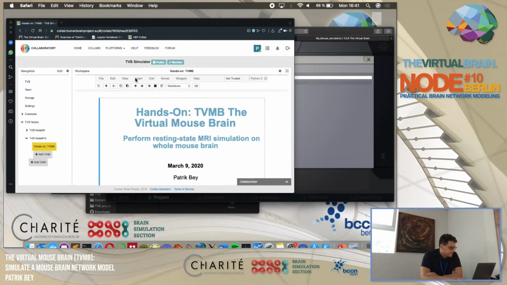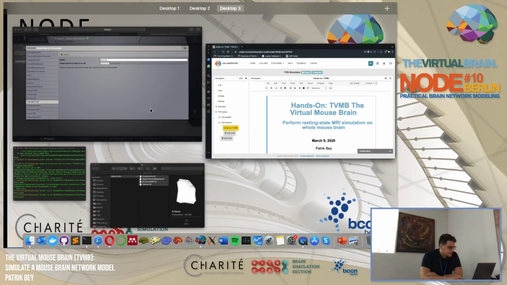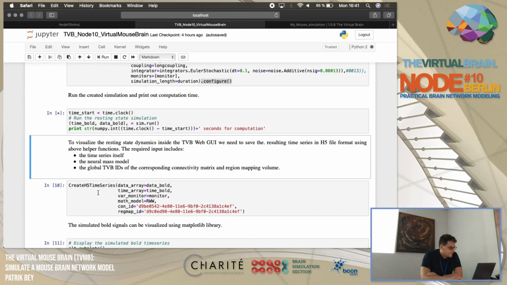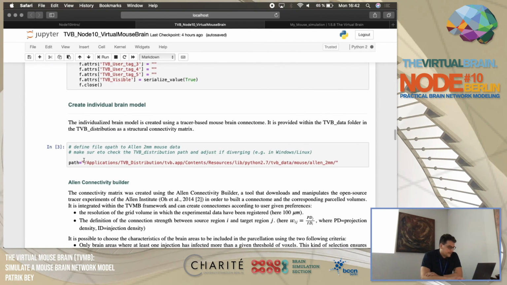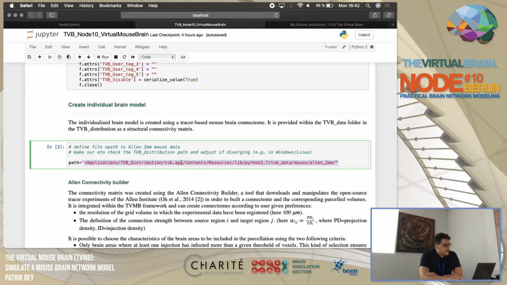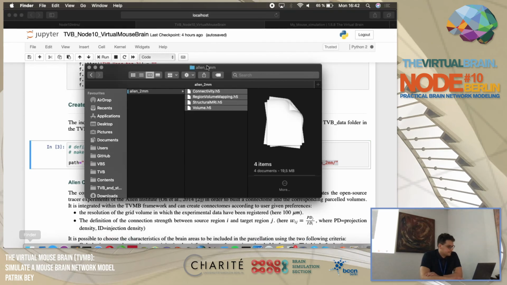If we go back here, it's here, our path to the data that we had. The Jupyter Notebook can open the file, but TVB cannot access the TVB app content. So to upload this data, we will have to copy this file, for instance, to our desktop.